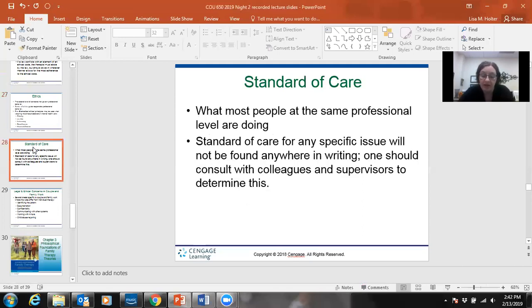So standard of care, I guess, just because my husband is an attorney, it's kind of the easiest way to say this was, what would a reasonable person do? So any other reasonable therapist that's been educated, would they act in a similar manner to you, and kind of using that as a standard of care.